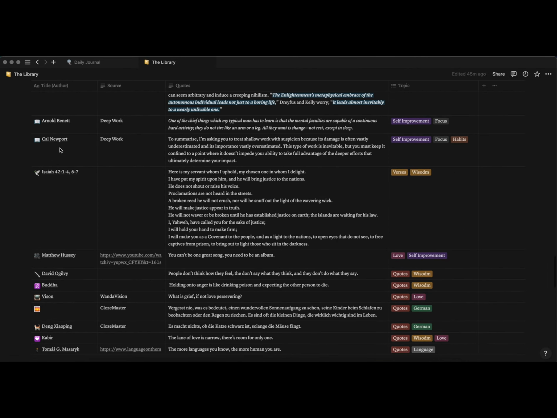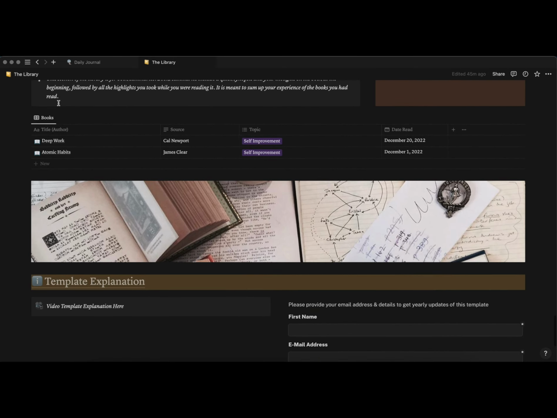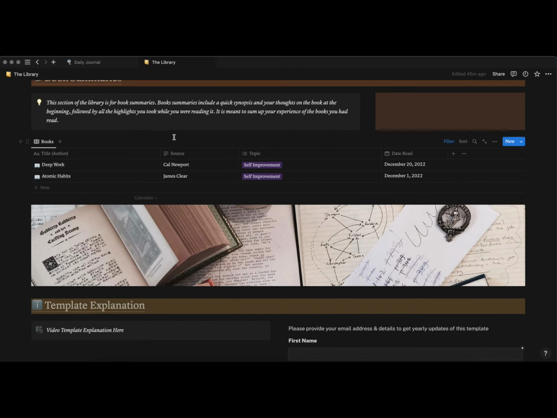Please note that you can see here that the header says title and author in brackets. In the quote list section, this area is populated by the author, but in this section, the area is populated by the book name. And the source and title author property is essentially reversed here. This is because the book summary and quote list database are the same and share the same properties to make the template cleaner to work with. So just kind of remember this when you are working with your book summary and quote list areas.